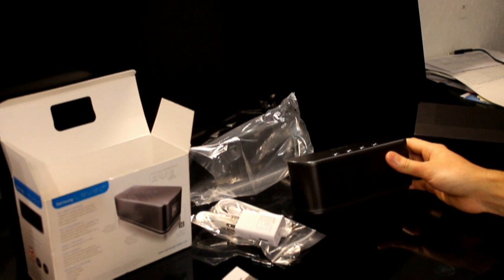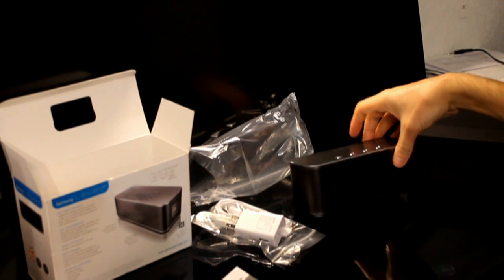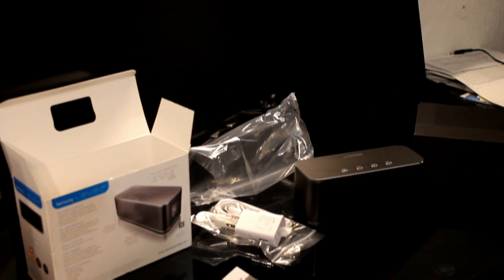Whoa. Oh, it's telling me it's almost out of batteries. Interesting. Oh, it's gonna keep doing that. But yeah, it's pretty good quality, surprisingly.